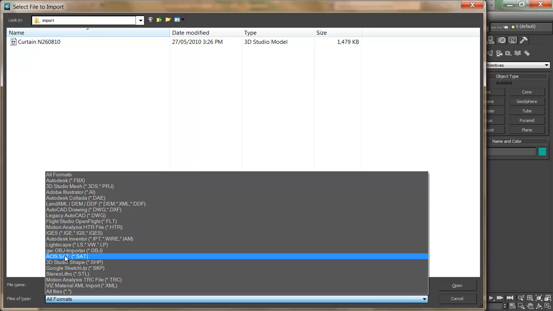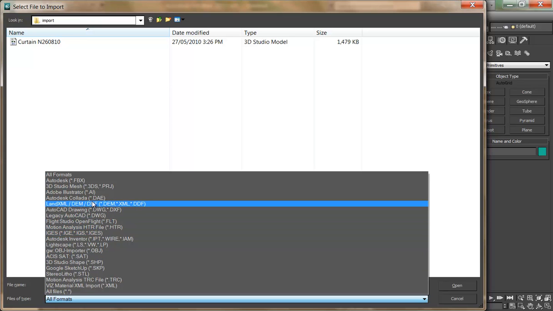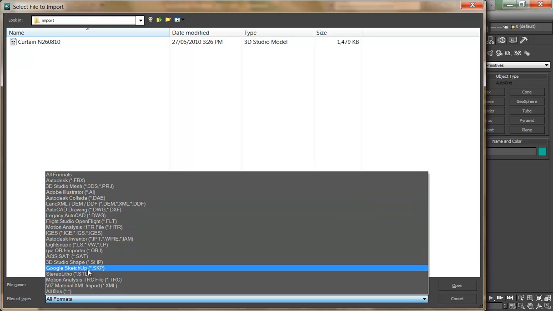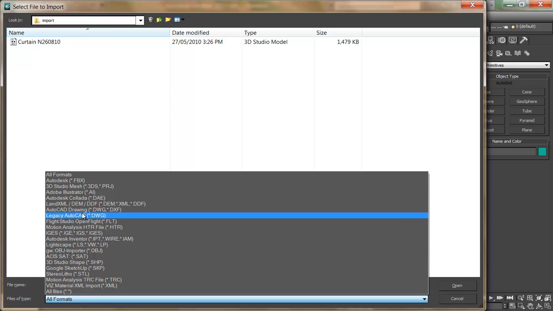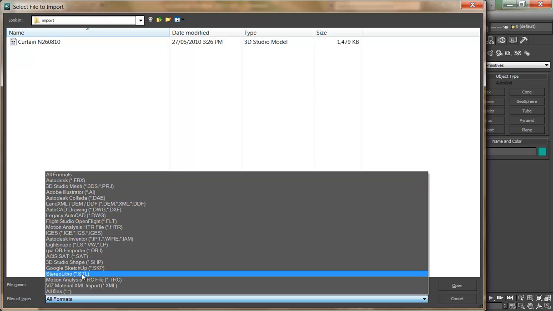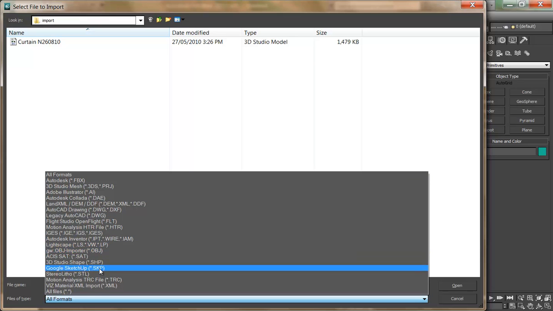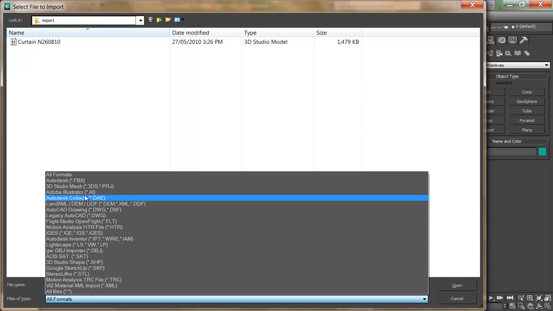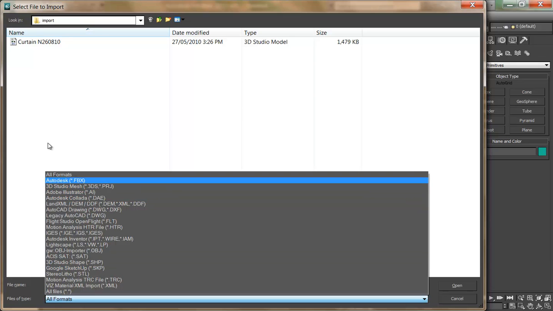Some of them, SAP for example, is a format that some CAD programs still will export to. And among the other formats here, SketchUp files actually, you can bring in this way. Lightscape and so on, the Maya format, which I always go blank on, OBJ is one of them, and I've forgotten the other one right now, but anyhow, you can bring in most 3D formats that way.